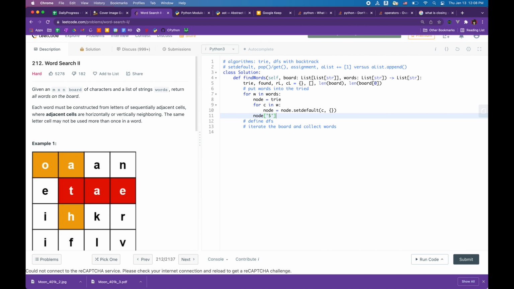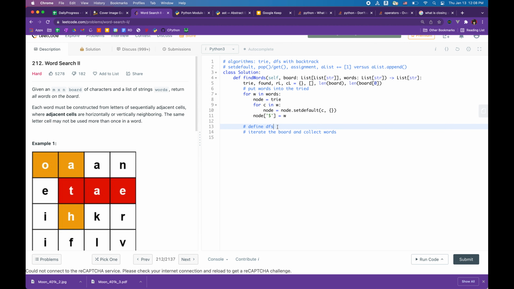I choose a dollar sign, and you can just use a Boolean or whatever value. But later I will show you it's very smart if you store the whole word here. So when you do DFS, you don't need to go back to reassemble all the letters. You can just use it at the end of your journey. You don't have to look back. This word traces back everything for you.